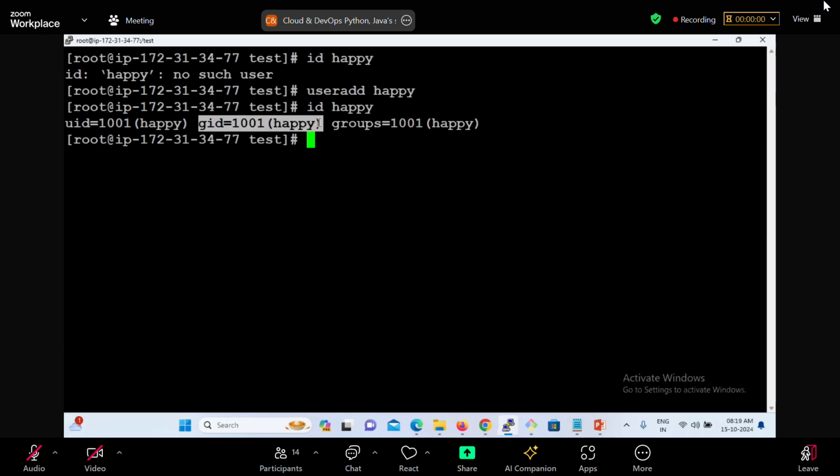This group is called the primary group. Whenever you create your account, one group is created by default, and that is called the primary group. There is another concept called the secondary group. You all remember, yesterday I created one application group on my own. That is called a secondary group, because it is not created during creation of the user, it is created by me at a later time.